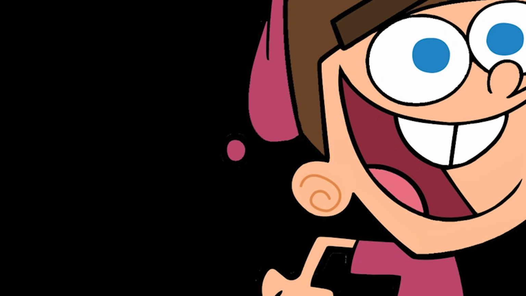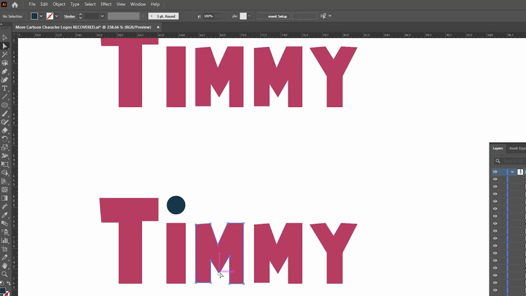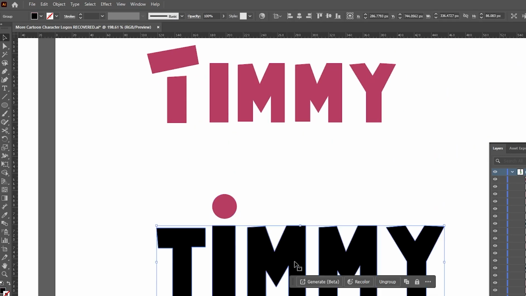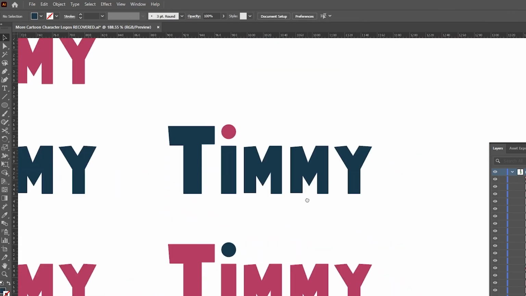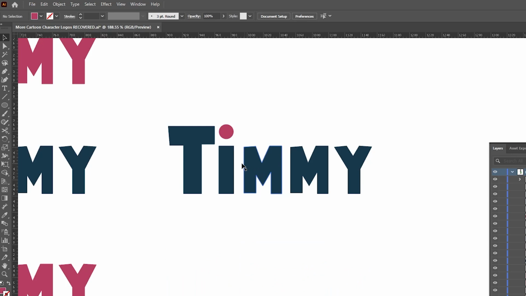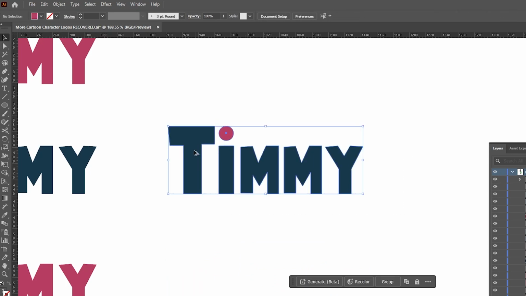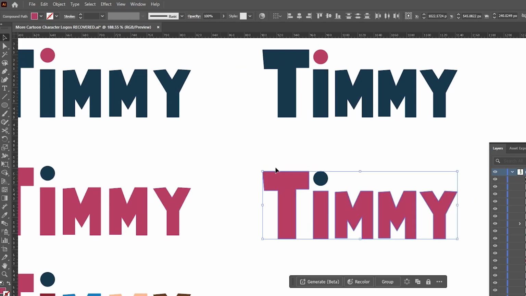But if you didn't know Timmy as a character design, for some reason on the back of his hat, he has like a little floating dot. I wanted to replicate that floating element, so even though it was all caps, I added a circle on top of the eye to give it a tittle. So the whole name was in caps, but there was just that small eye reflecting the floating hat thing from his hat. Then lastly, I just took his name and colored it that pink purplish color that he has as a shirt, and then it had the tittle for the eye be that dark blue.